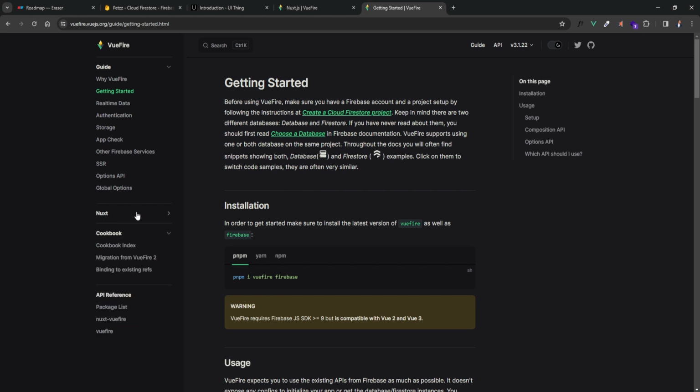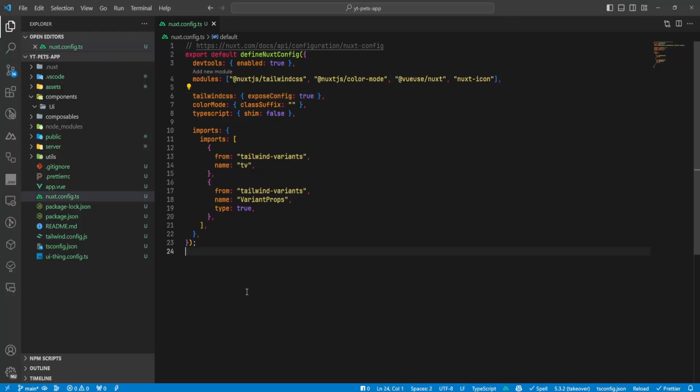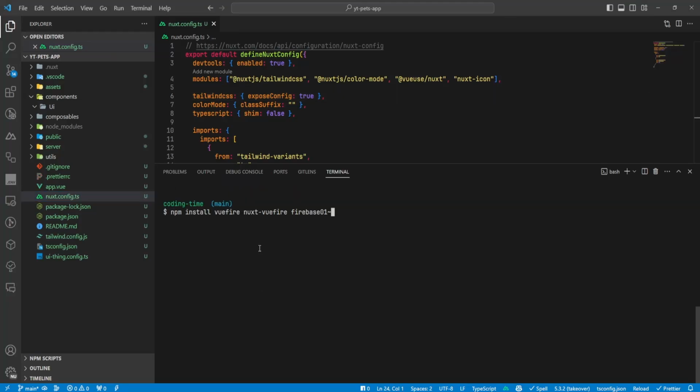It may be collapsed like this, so just expand it and click on get started. With your favorite package manager selected, we'll just copy the installation command. So I'm going to copy this, go back to VS Code, open my terminal, paste it in, delete this gibberish off the end and press enter.